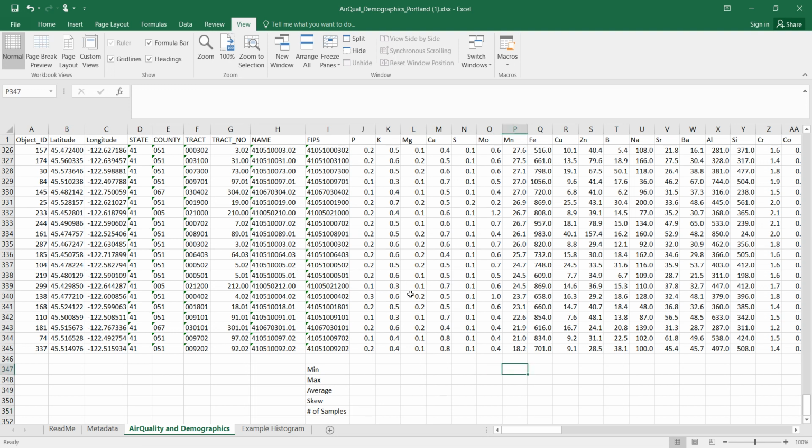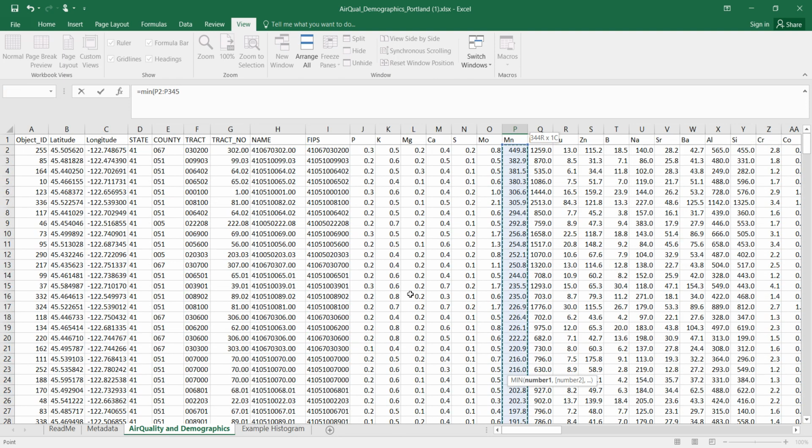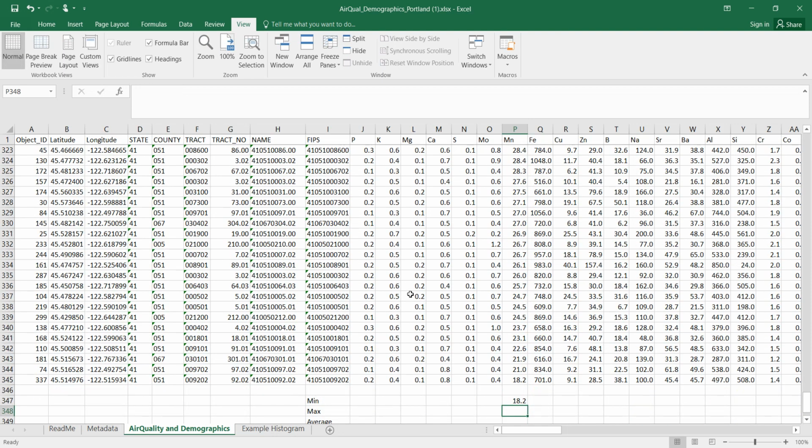I'm going to use the manganese because it's the element that's used for the example for the second question. So we'll start there. The range goes from the minimum observation to the maximum, so that's how we're going to calculate that. So we can just say equals min, open parentheses, Control and Shift, and I'm going to select all the way up to the top. I'm releasing the Control and holding the Shift, and then the down arrow, and that gives me the full range of the data that I'm going for here. I could have also typed in P2 to P345. So equals min in that range. That'll give me the minimum value.